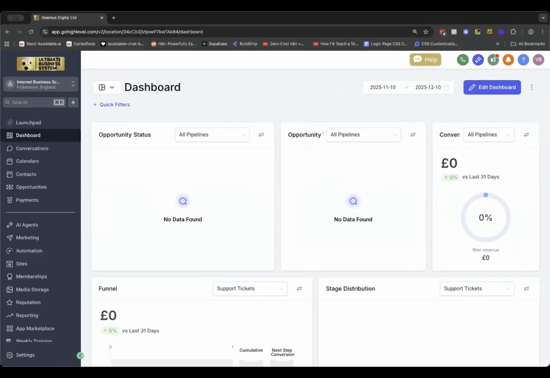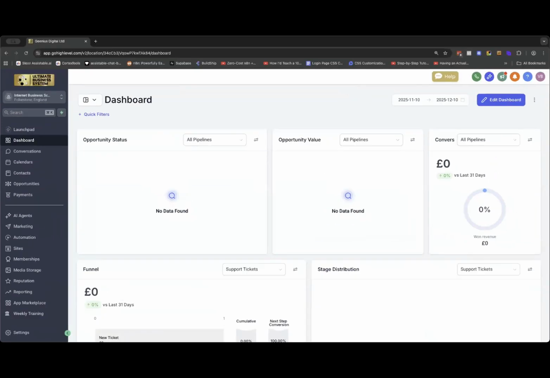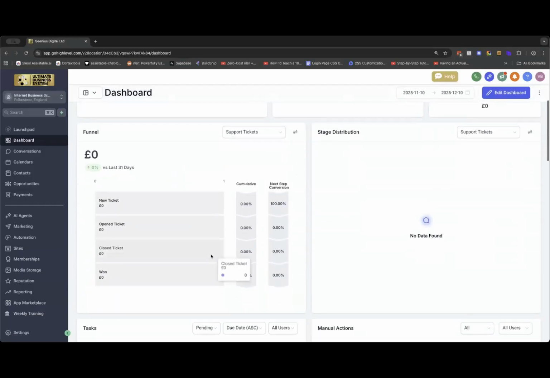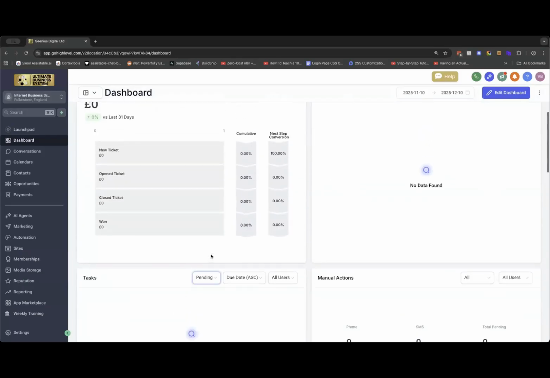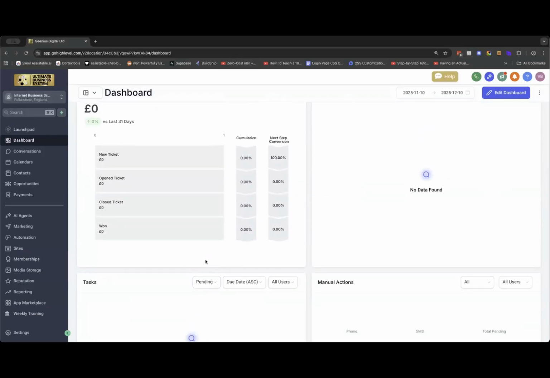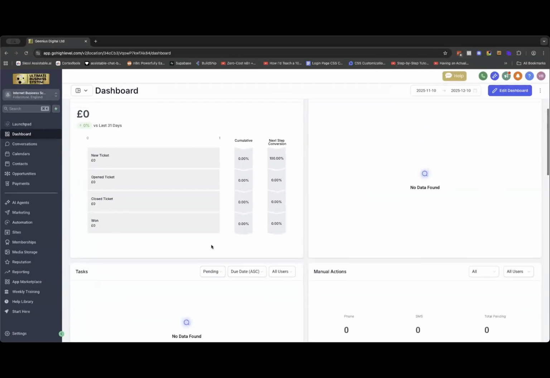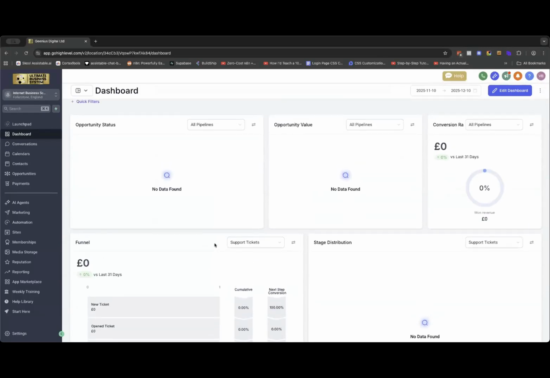Okay, now when you are looking at this, it can seem a little bit confusing because there's a lot going on here. There's a lot of options or tabs to select on the left hand side, and there's a lot of information happening within the dashboard area over here, but do not worry. Okay, all this is here to do is give you an indication as to what is going on within your own system. Okay, now you can actually customize your dashboards, but we'll go to that at a later date. It's not important for what we're discussing today, which is about connecting in your domain.